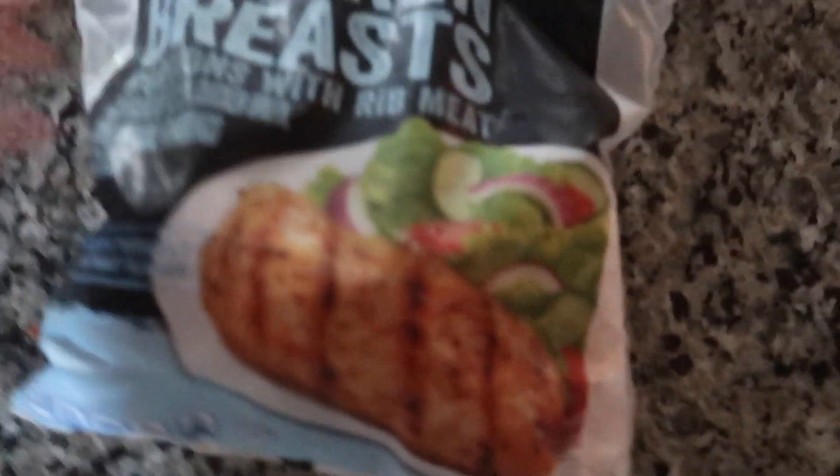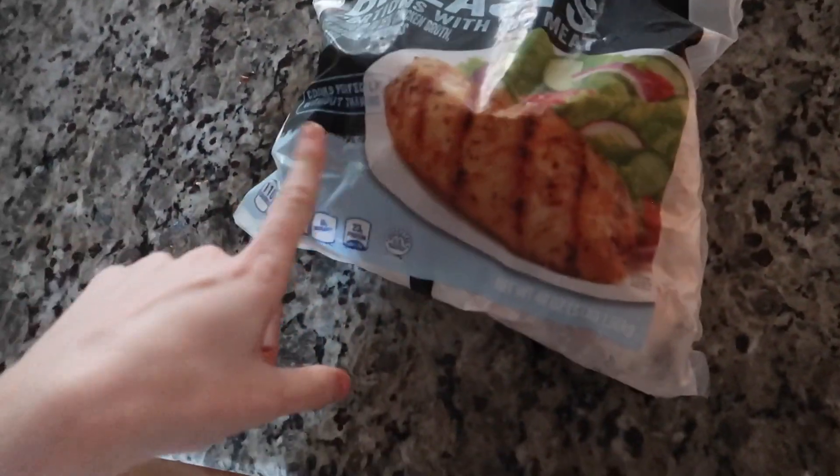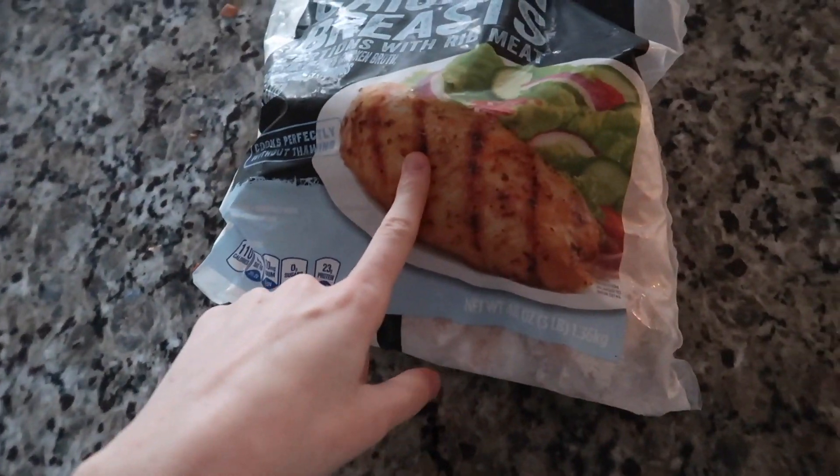It's about four o'clock now, so Nick and I are starting to think about what to do for dinner. I suggested we use these frozen chicken breasts we get for whenever we don't have fresh meat. I'm going to thaw two pieces and then we're going to have fried potatoes and green beans — just something super simple. I think we're going to make the chicken into buffalo chicken. So I'm going to thaw it right now. Nick should be home in about an hour.